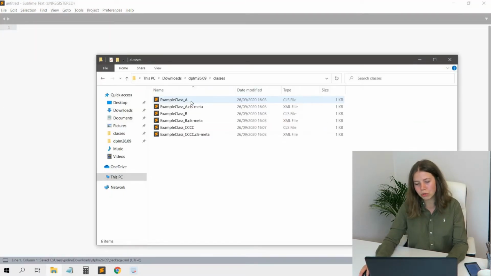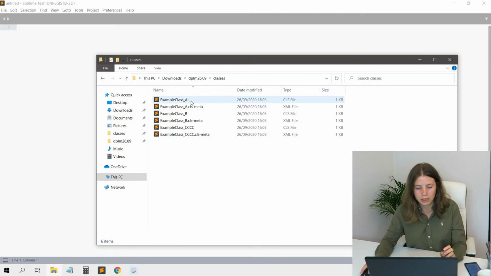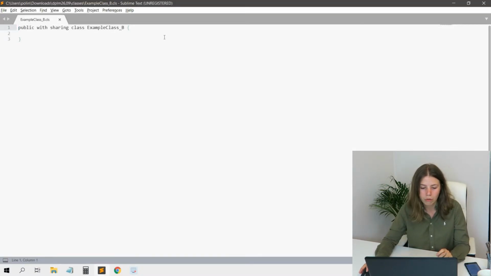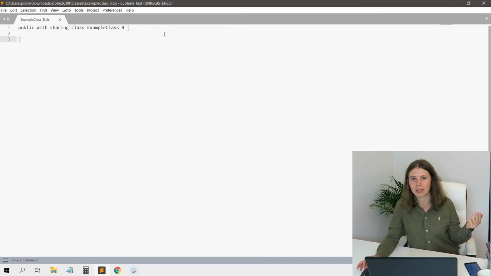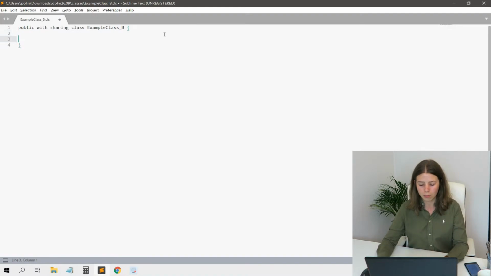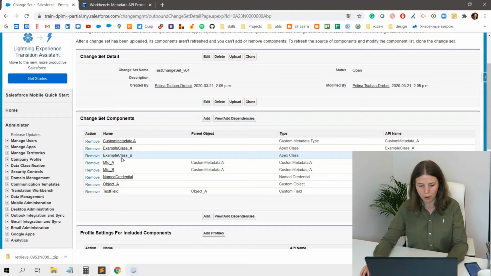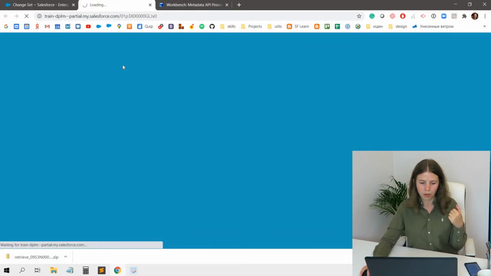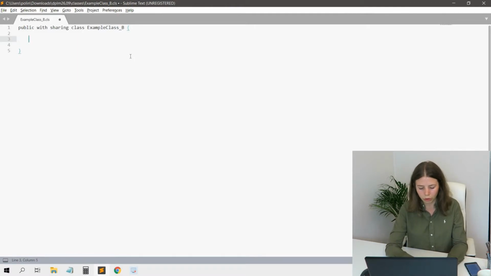Alright, and also let's say I resolve some imaginary conflict in class B. I know these examples are really not that good, because I had just empty classes, but let's say that on my partial org my class is totally empty, but here I want to deliver some interesting method.